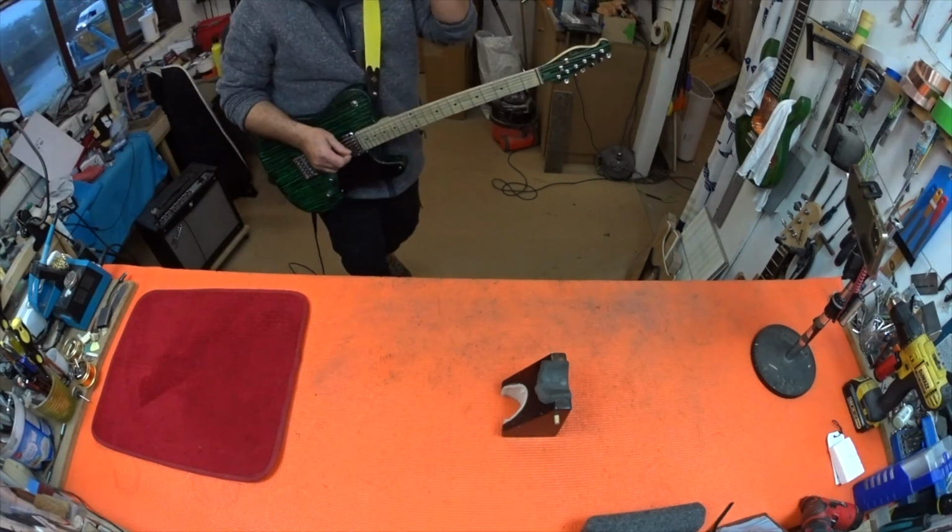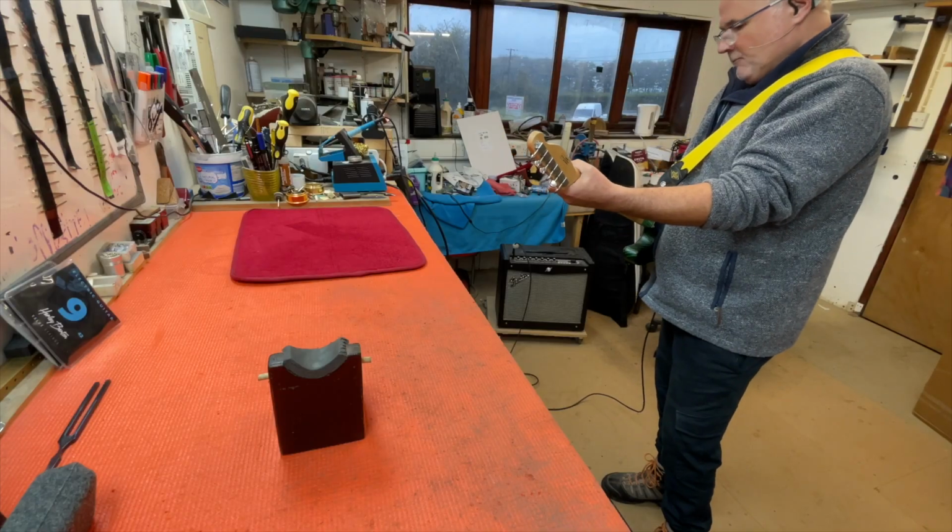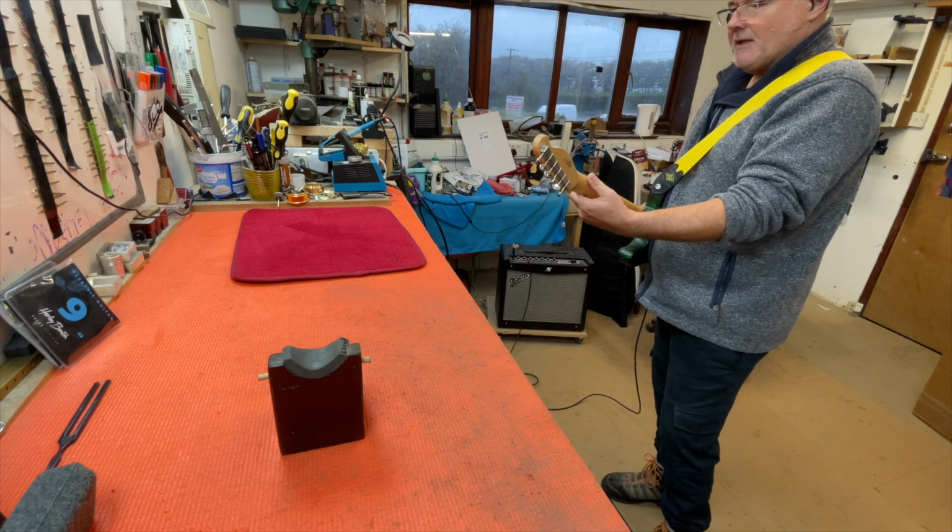It's got a distinctive sound to it, I think. Yeah, a bit sharp on the frets.